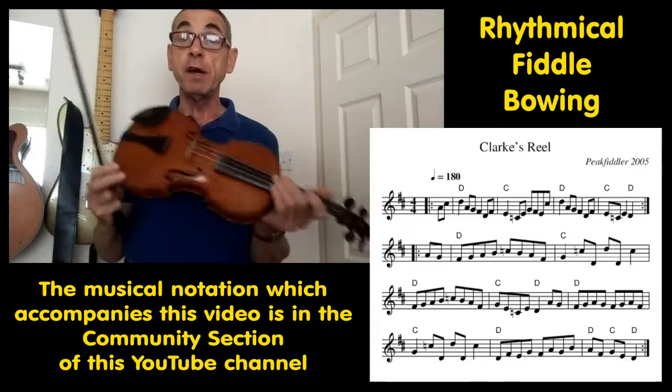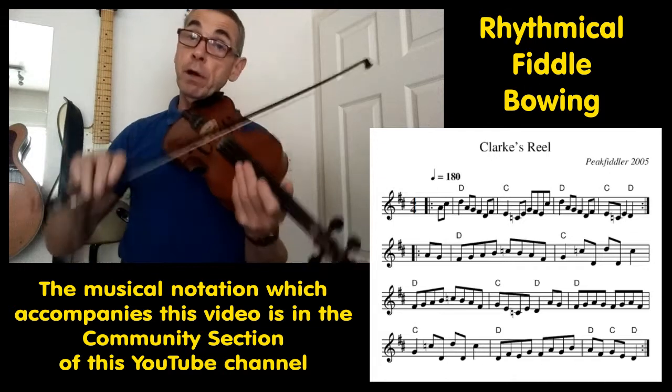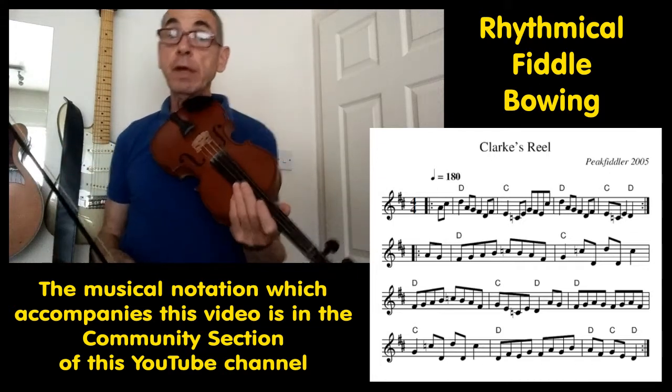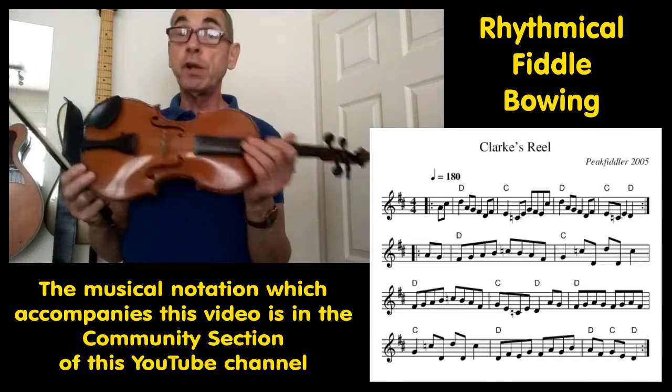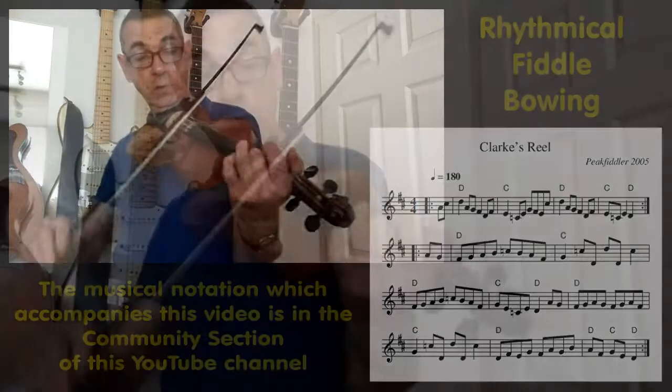Today I thought it would be nice to look at the idea of using the bow to impart rhythm into the tune, using a tune called Clark's Reel. And this is how the tune goes.